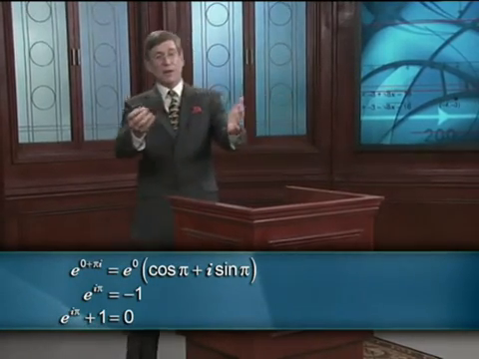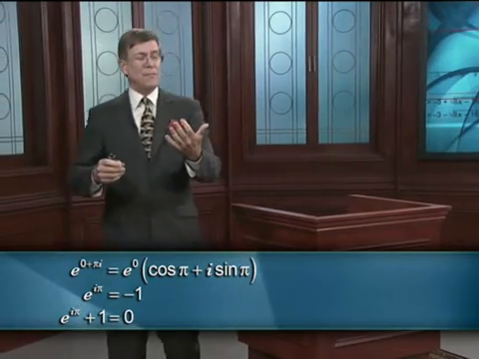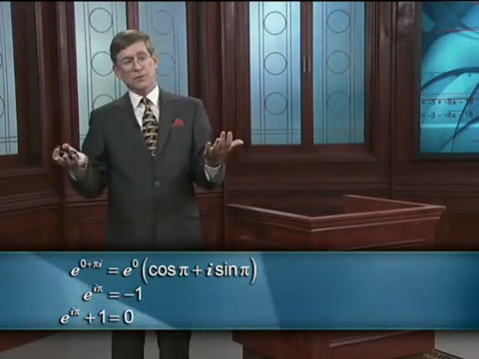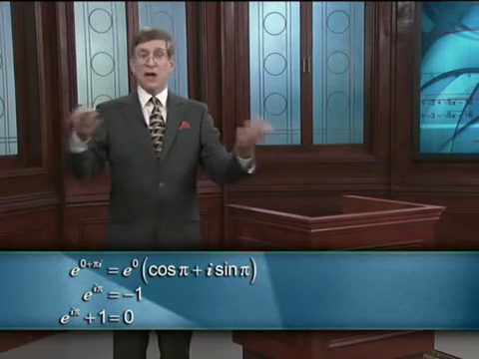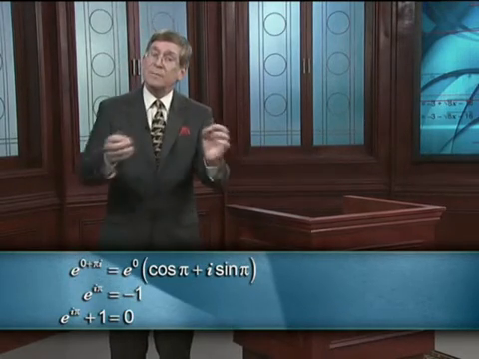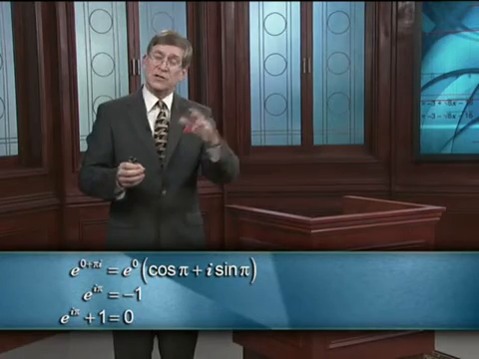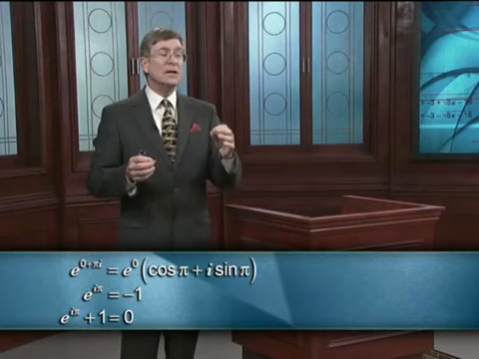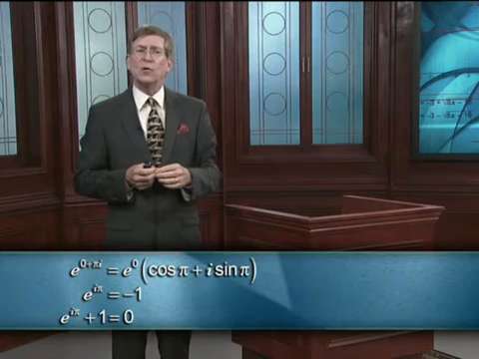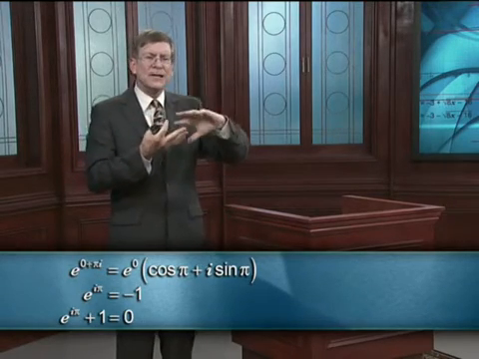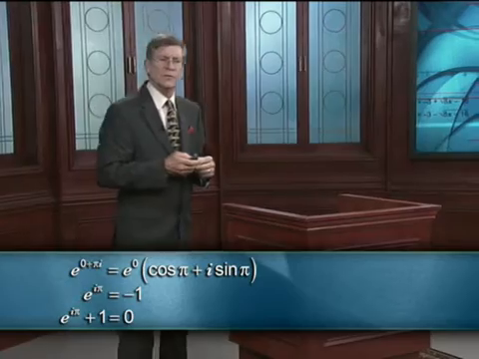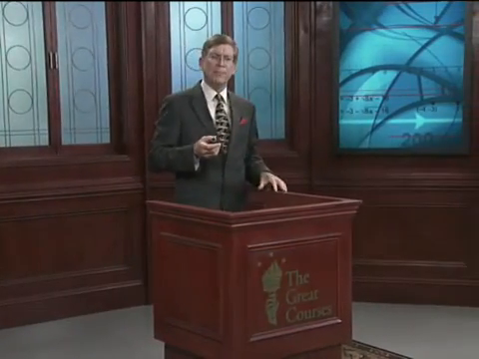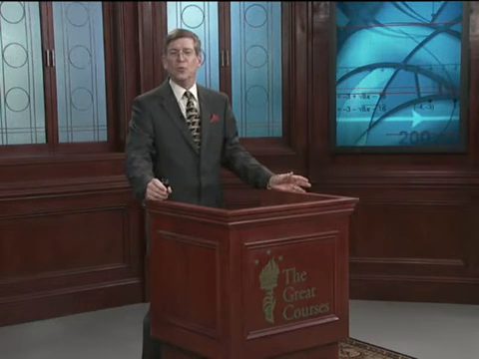Here's a formula involving 5 of the most important numbers in mathematics, 0 and 1, which we're fairly comfortable with, pi, from geometry, e, the base of the natural logarithm, a number we discovered a few lectures ago, and i, the square root of minus 1. They're all meshed together, linked together in this beautiful, beautiful formula. I actually had a bumper sticker once on my car that said, "Mathematicians, we're number minus e to the i pi," which is equivalent to saying we're number 1.